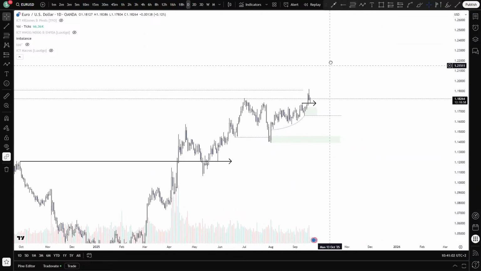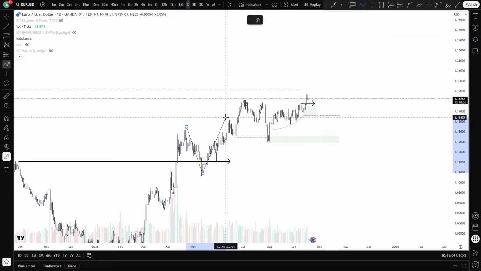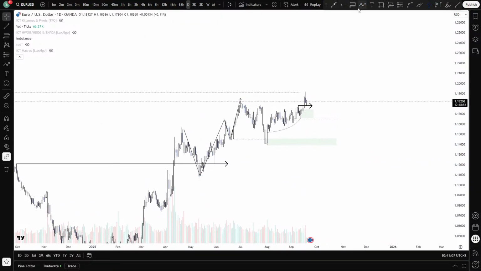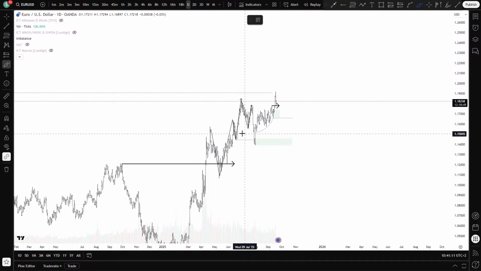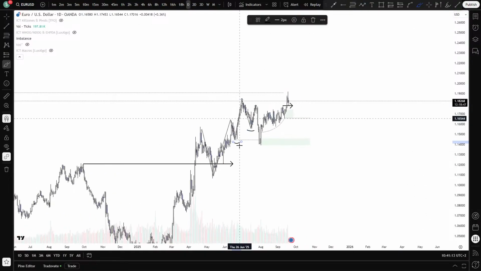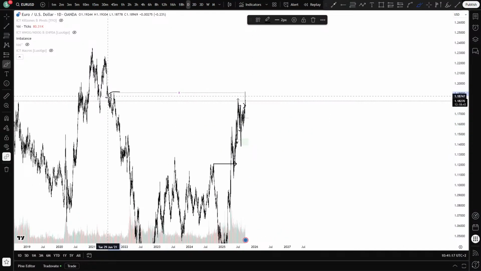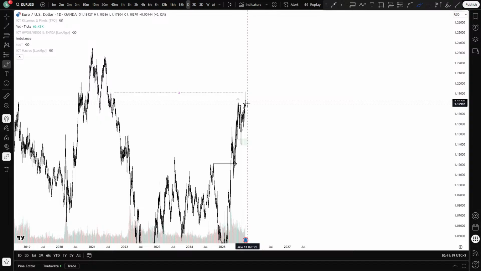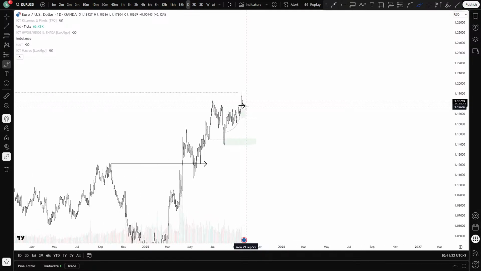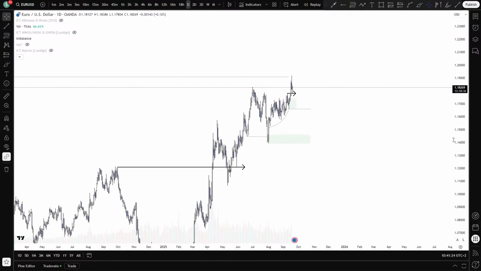Also a great move in which you manipulated a lot of people that started buying right here and started buying up this higher low and have put their stop losses below this low and this low. So you got some nice manipulation here, taking out buyers before you could trade towards the higher low, towards the liquidity on the high, sorry.